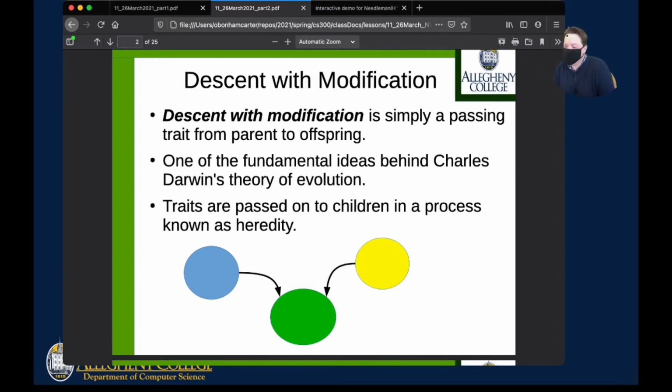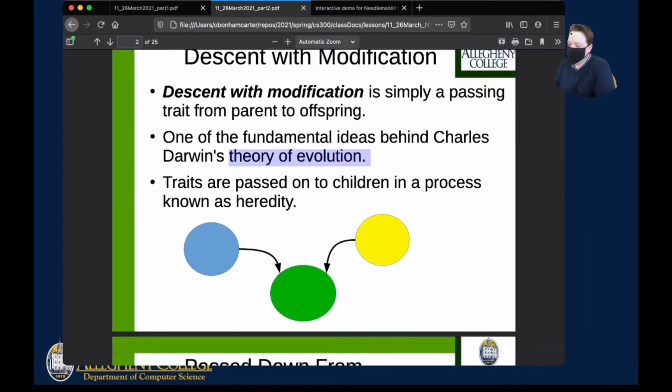He began to go through this whole theory in his head, thinking: how is it that I'm getting two different types of birds that look very similar, but live in different environments, and are becoming a different type of species? He called this his theory of evolution. If you ever have a good couple of weeks, I recommend you pick up his book, The Origin of Species, and give it a read, because it is probably one of the finest works of science that ever was, next to Isaac Newton's Principia, which is his calculus.